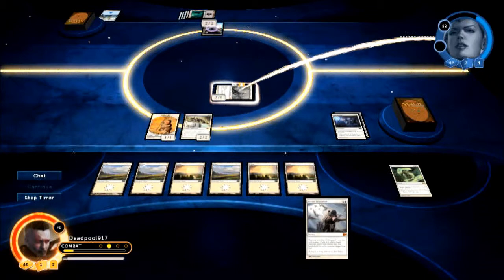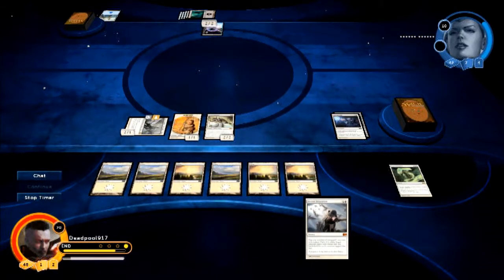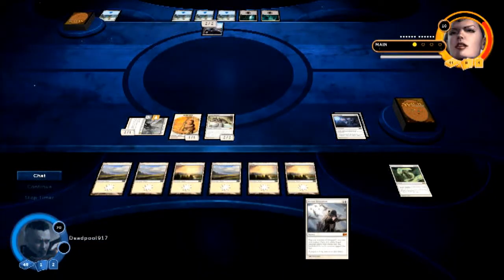I'm going to attack him with Talia because it's got first strike. So if he blocks it, it's going to be a sad decision for him. What he's going to probably do is use the 3 in black to make me discard my Devout Invocation this turn. Which if he does, that's just a dick move. Yeah, that's what he's most likely going to do.